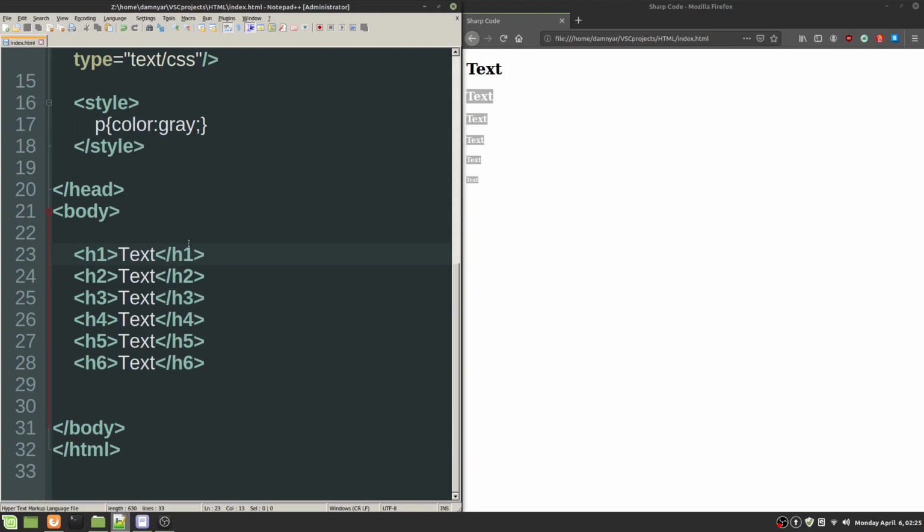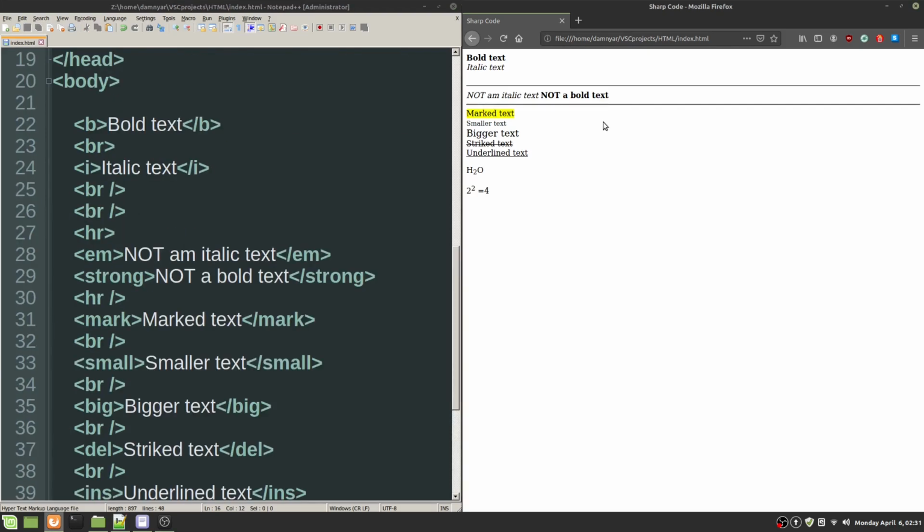Okay, now I will show you a few tags to format your text, and I don't want to talk much about them separately, so I will put them in and go fast for this part of the video. Here are the tags that will format our text. So let's talk about the first. As you can see, this is the B tag, and with this tag we can make our text bolder.